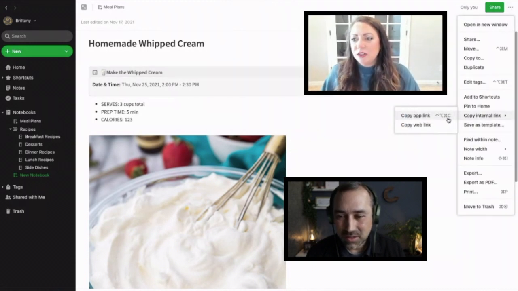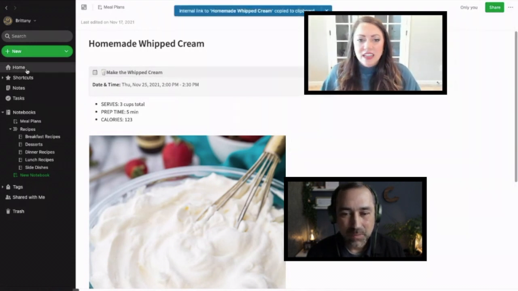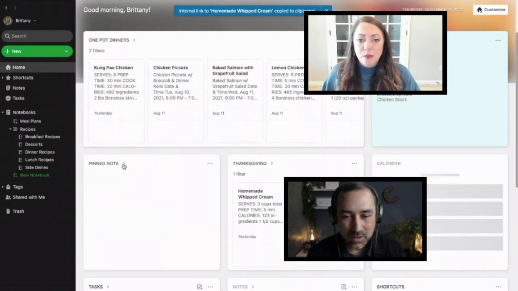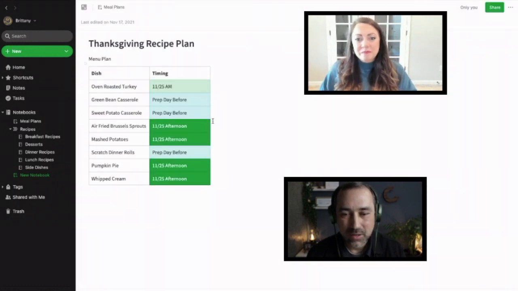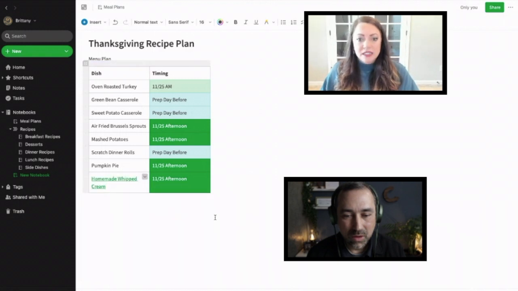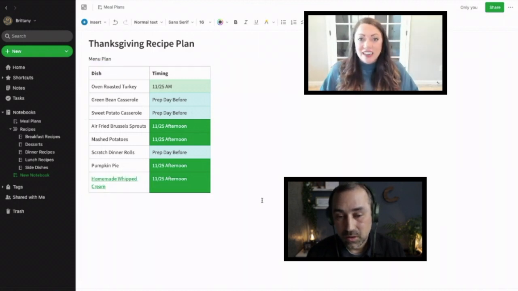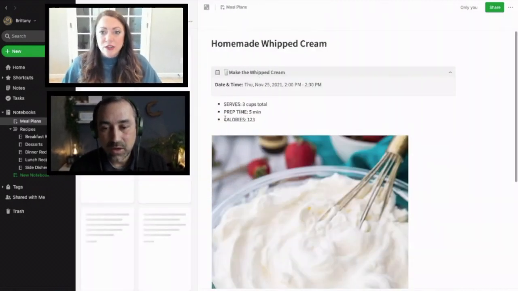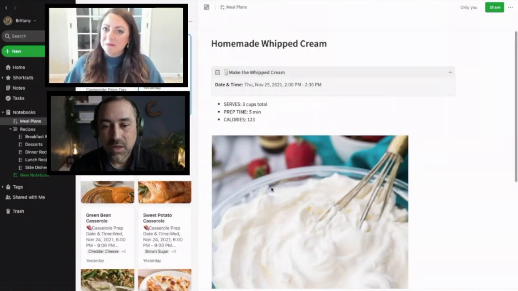I can get that internal note link here, and if I go back to Home and open up my pen note, here's my whipped cream right here. I can just delete that and paste in my internal note link. So now I can just click straight into my recipe.